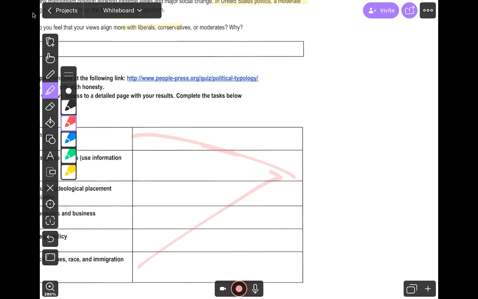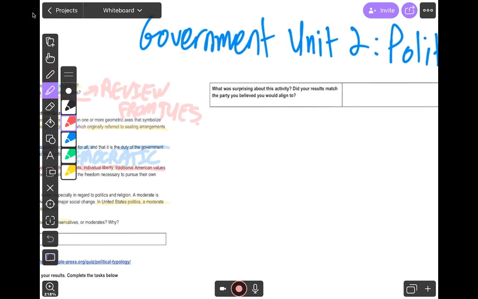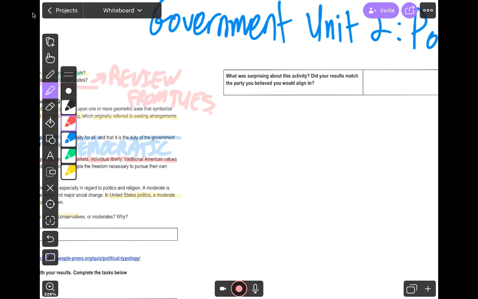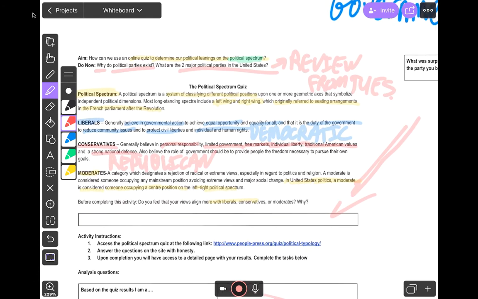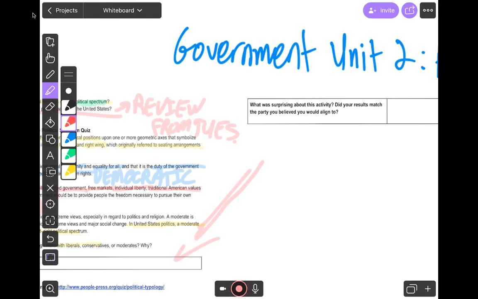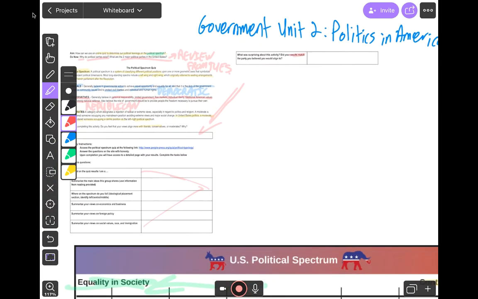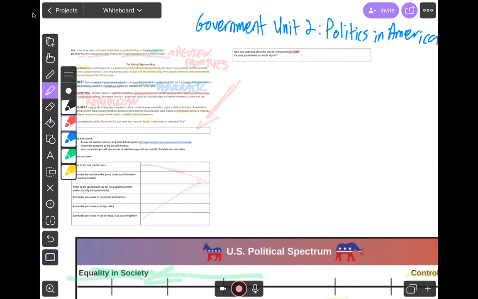Before you finish up, this last question on the second page links directly with what you came up with in your thinking question after the definitions. Maybe you said you were liberal in that thinking question. Did your results actually match up with what you thought you were? What was surprising? This is once again trying to discover where we stand currently with our political ideologies.